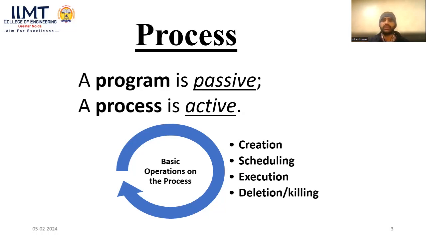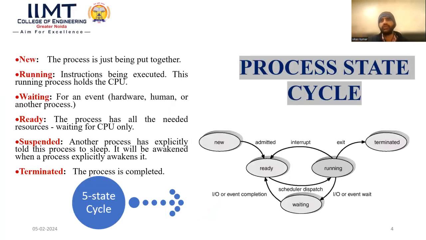So after scheduling, you will execute that particular process in the CPU, executed by the CPU. If the process task is completed, after that we will go to the termination state. That is, we are removing that process from the CPU, from our system. We have now freed up the CPU.